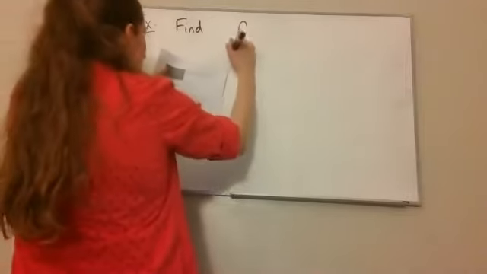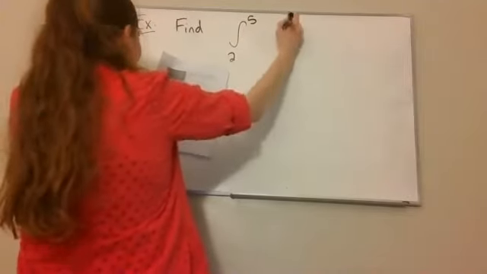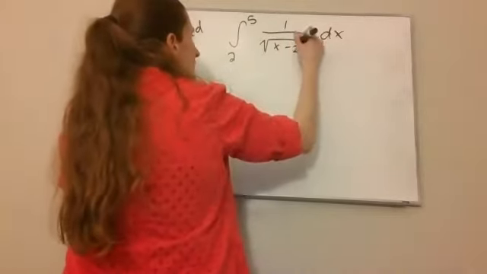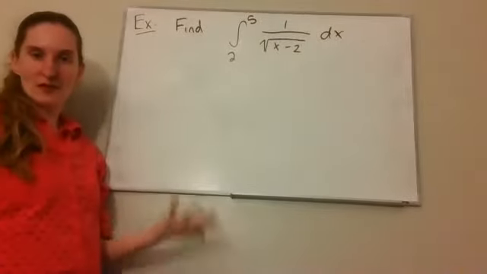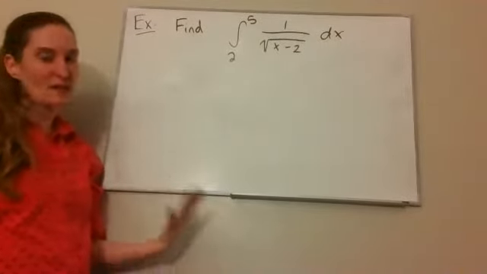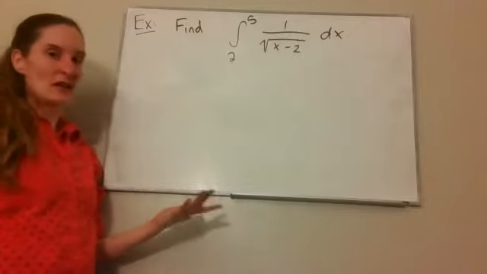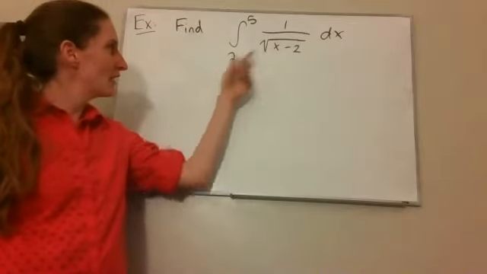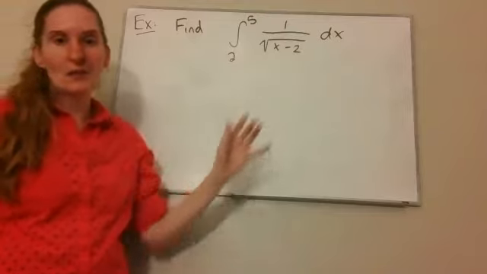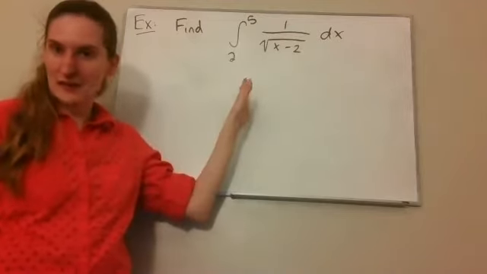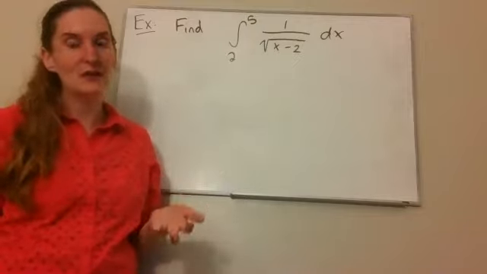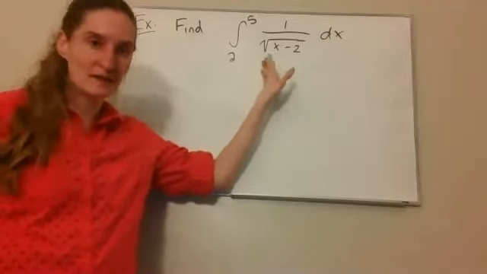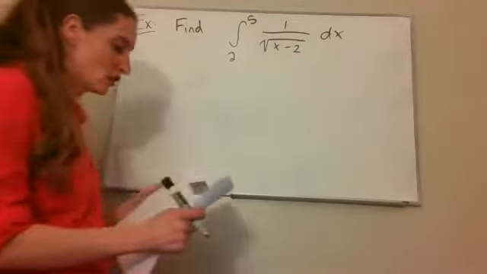Let's find the integral from 2 to 5 of 1 over the square root of x minus 2. Now, prior to this video, you would look at a problem like this and just assume everything's all good. But we have an issue here. My function has a discontinuity at one of the bounds of integration. If I plug in x equals 2, I'm dividing by 0. So we can no longer assume that anything that looks like a definite integral is just a definite integral. We might have an improper integral. You always need to check if your function is continuous everywhere between the bounds of integration.